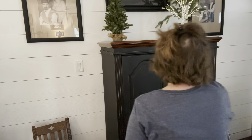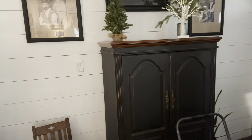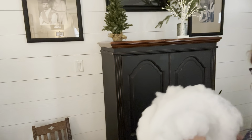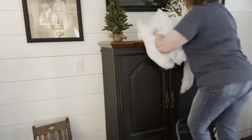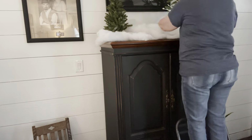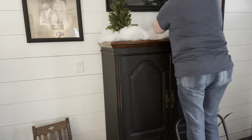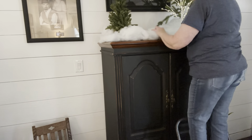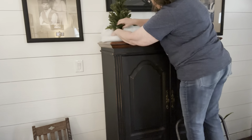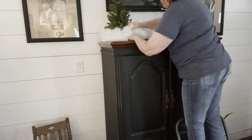And then around those, I'm going to put snow. And this is the fluffy polyfill. You can see it's real fluffy. So I'm just gonna spread that out around the trees. Want to make sure that you covered up any of their bases with your snow, so you have to kind of adjust it up.